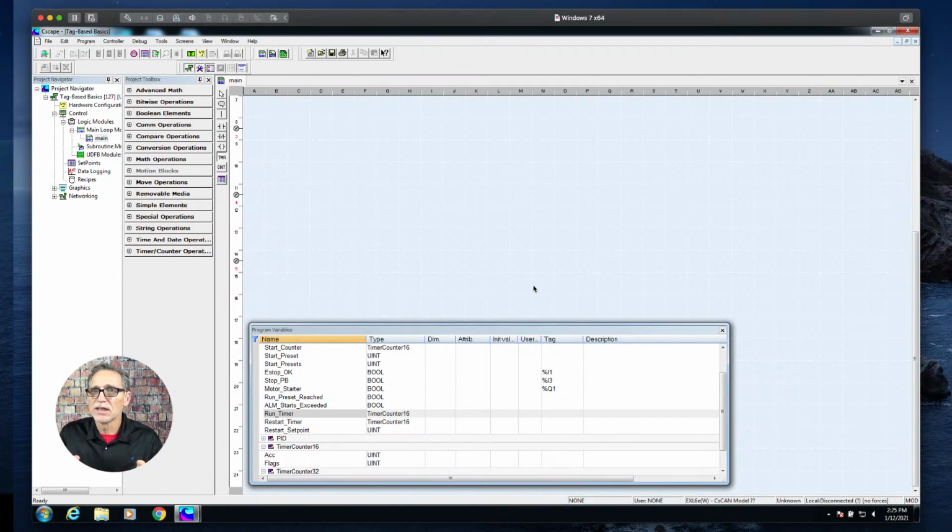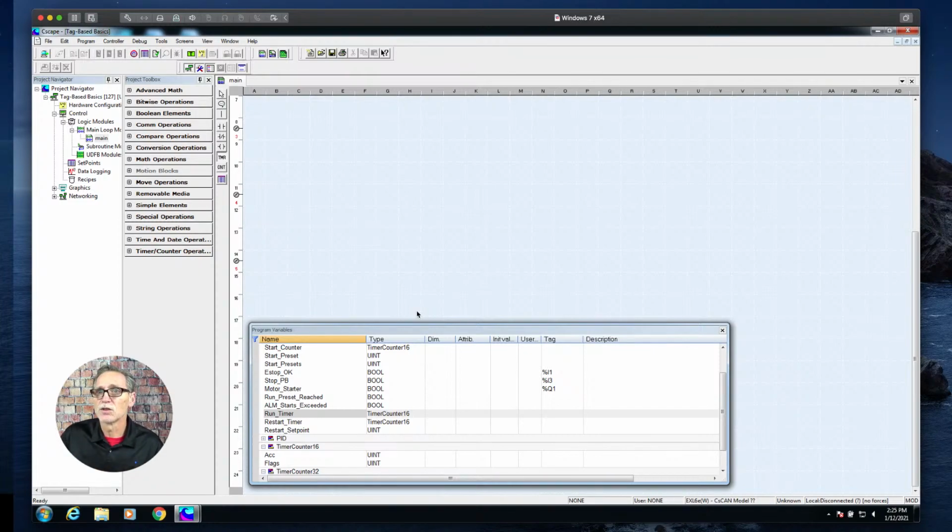Okay, so what we've just done is we have added a new timer to the register-based version, I'm sorry, to the tag-based version of Cscape, and you saw that process that we followed to do that. All right, so the next thing we're going to want to do, hopefully when Cscape gets done redrawing here, and again, it's not Cscape's fault, it's my computer. I've got a memory issue I've got to get fixed before the next live event.